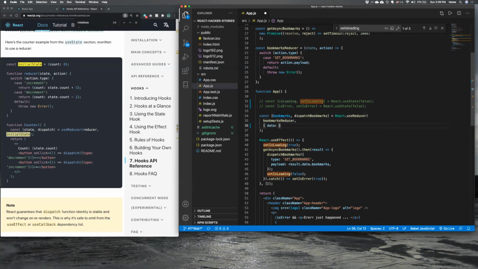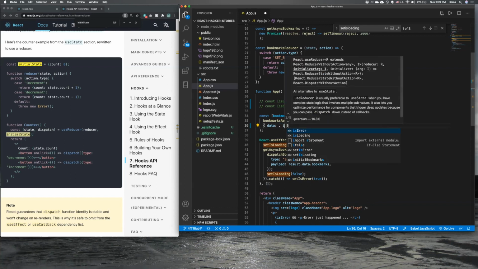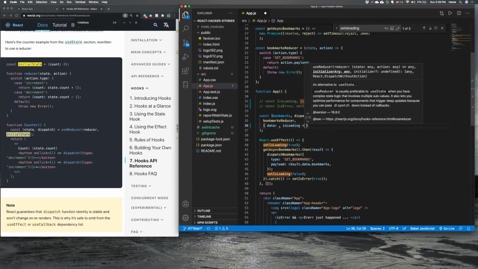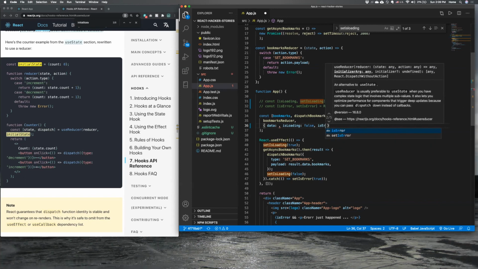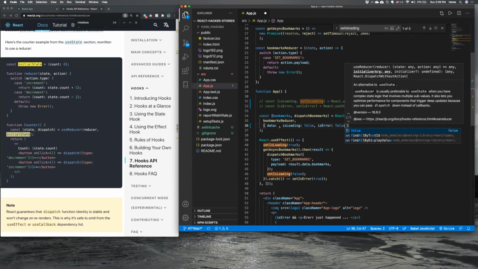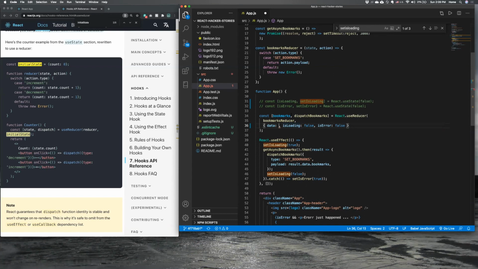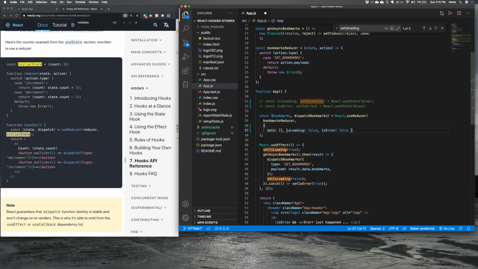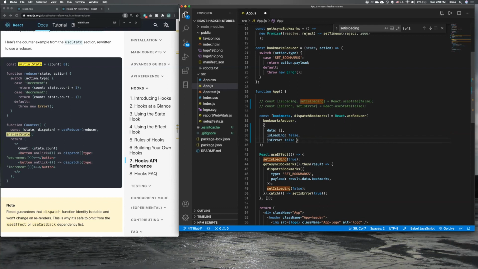Let's say all of our bookmark state is going to be inside of this data. So we need to change a little bit here later on. The key for the bookmark state is going to be data, and the value is this empty array. Same thing with isLoading. Key is called isLoading, and the value that we're initializing it with is false. The same thing with isError too. So isError is going to have an initial value of false. So this is how we initialize our data. Sometimes it's better to expand this vertically so you can see this better. This is purely the syntax.